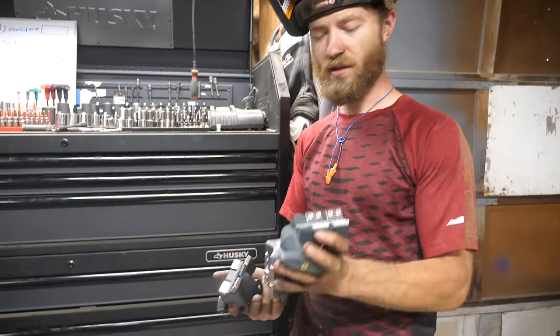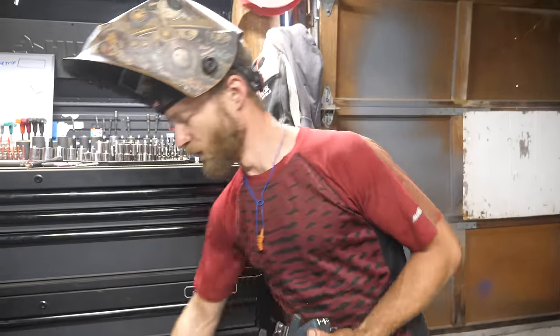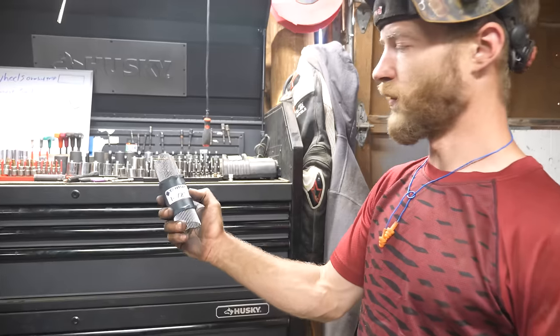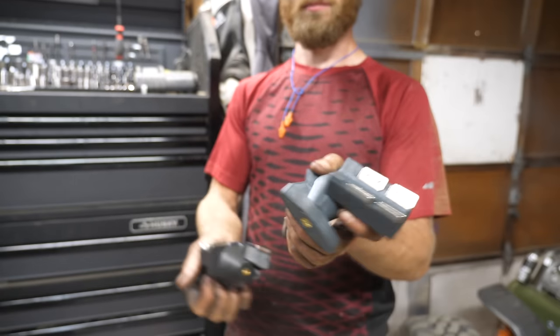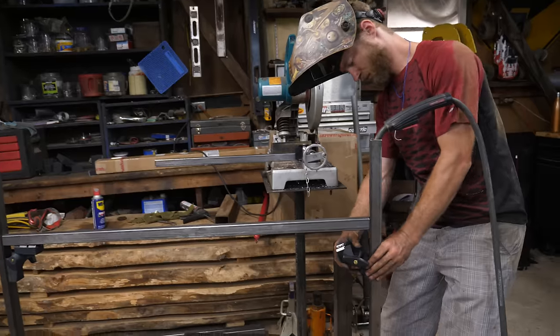Got some handy dandy new tools here for fitting together pieces of pipe from Centurial Tools, these adjustable angle magnet holder things.